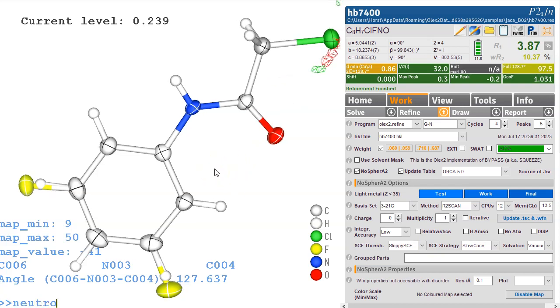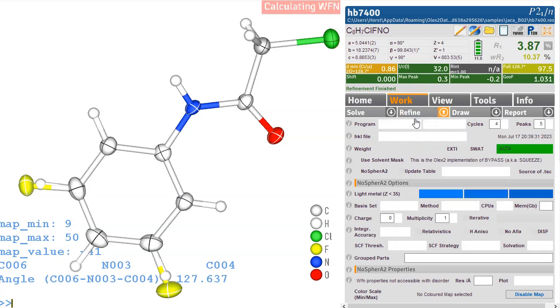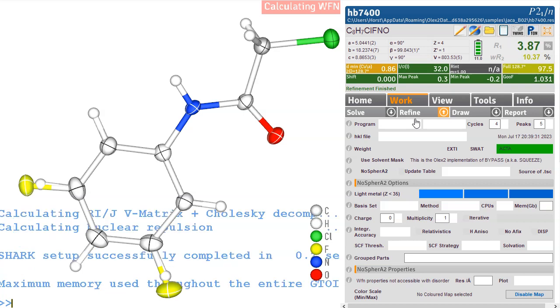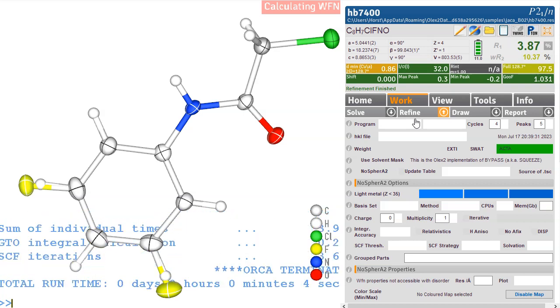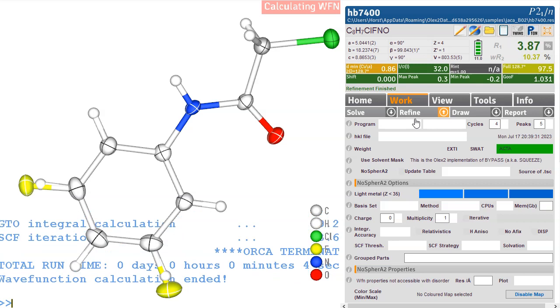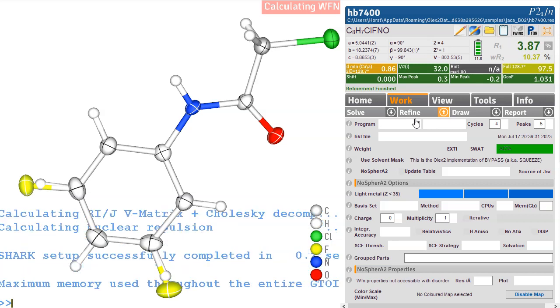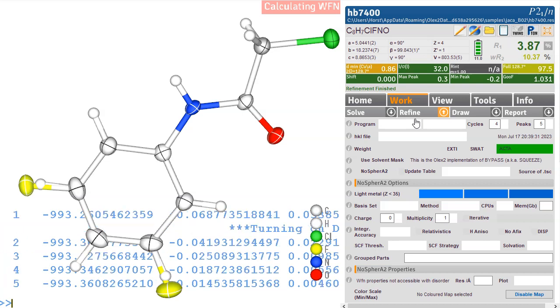What we can do, we can go on neutron h disk so this will on refinement move them to where they should be from the neutron experiments that we know where these hydrogen should be and then they will refine from there. So they're still constrained, they're still riding on their parents. So now the wave function is calculated in turn for each of the two molecules we've got and then the form factors are combined for the actual refinement.